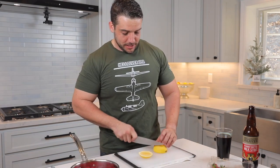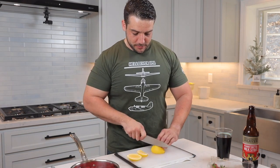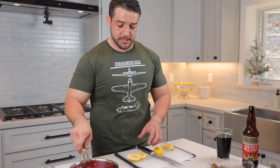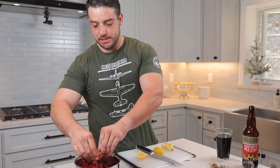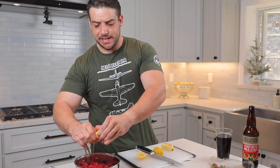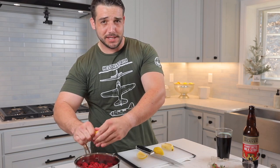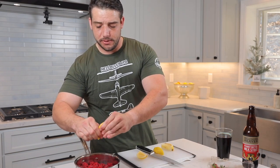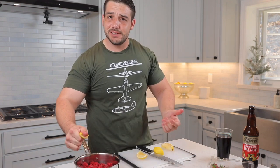All right, so now we're gonna get our lemon in and we're just gonna break it down into quarters real quick and then juice it right into there. We're gonna go with one full lemon and get the juice all up in there. And again, with citrus, it's best to cut it a little bit offset so you cut through the membranes, and that allows the juice to actually release from the fruit. If you don't cut through the membranes, you're really not doing much with your life.